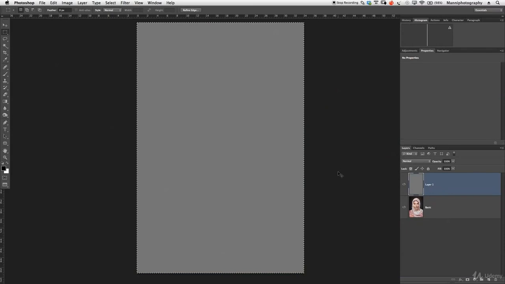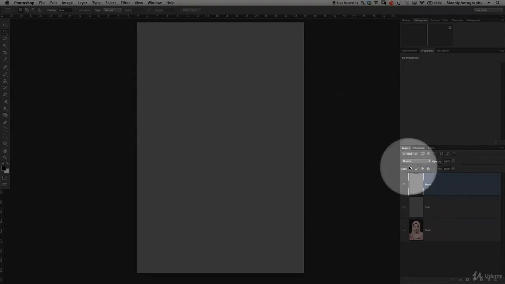Also pressing Command D here to get out of that selection. Now what I'm going to do is press Command J, duplicate that layer, and we're going to rename it. So first of all, double tap on here. I'm going to say hard. And our second layer, I'm going to rename that to soft. So we have my soft dodge and burn layer and my hard dodge and burn layer.